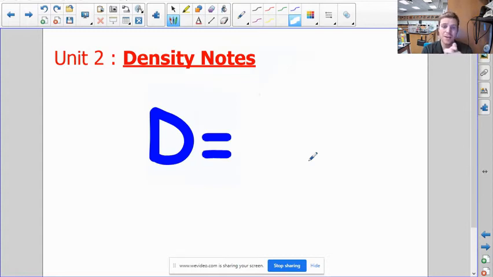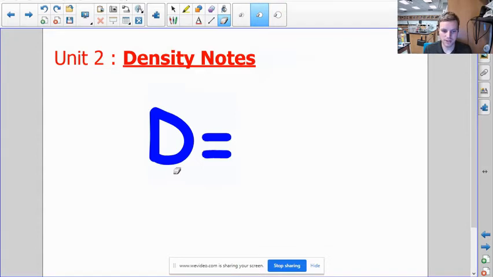All right, folks. You have just taken sig figs last week, and now we're going to move on to density. We will be maintaining our sig fig calculation rules while we're doing density problems, just for the record. But that's what we're moving on to this week, density. Now let's start with the equation.